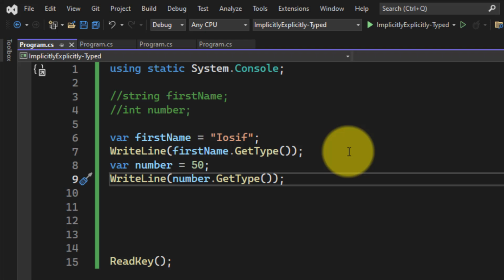What is the best to use in your code, the explicitly typed variables or the implicitly typed variables? I would say, this is my own opinion, mostly I use implicitly typed variables, because I consider it unnecessary to use explicitly typed variables. I use explicitly typed variables in my code when I want the reader of the code to know explicitly the type of the variable, or when I want to store a result, doesn't matter where the result comes from. In these two cases, I use explicitly typed variables. In the rest, I prefer to use implicitly typed variables.